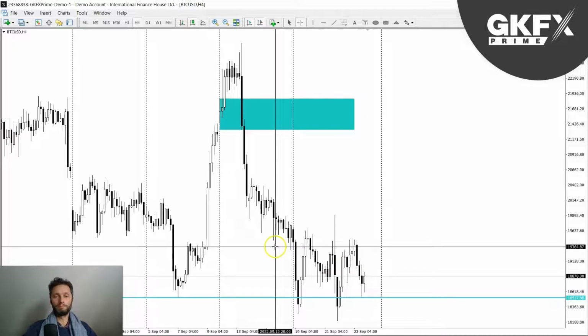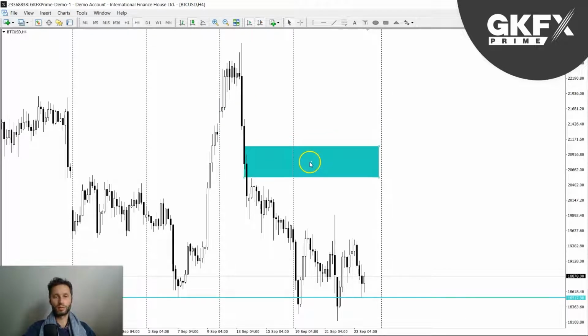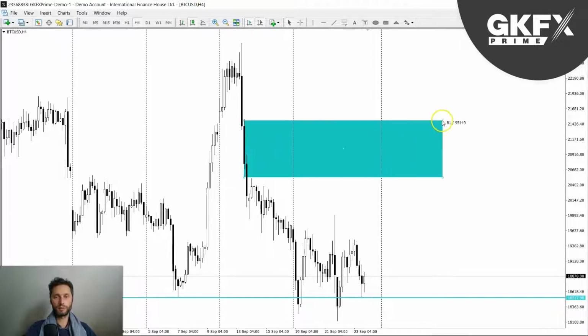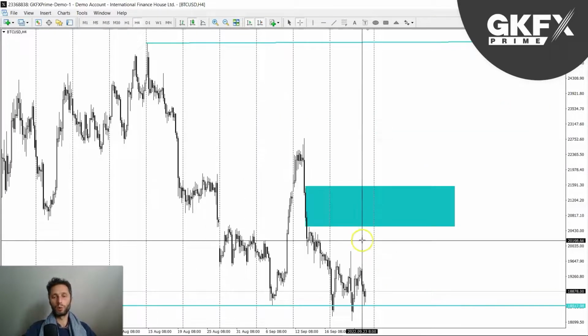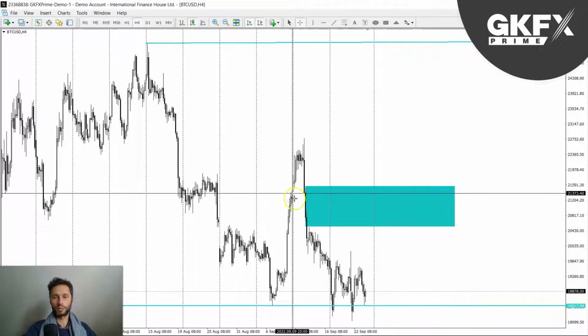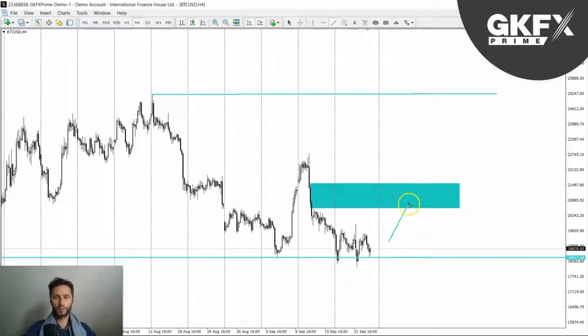So anyway, the bias is still to the downside, and I still favor a better price. Now, we may not reach that high because of the extreme weakness, so I'm just going to adjust this area. May have something a little bit bigger, and let's see what we get from there. If we come back, get a much better price into this price gap right here, and then drop from there. If that does not happen, we go up here, possible reversal price action, and down to the low.